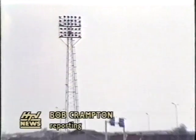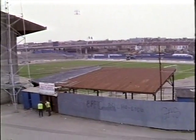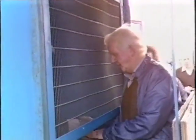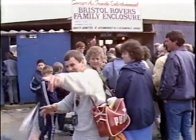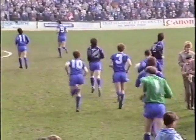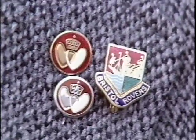Eastville has been home to Bristol Rovers since 1884, much of the time playing at this stadium. The faithful fans have filed in through the turnstiles in the good times and more recently in the bad times. With money tight, the club has to find a better deal when it comes to ground rental. A move to Bath could save £35,000 a year. So as the team took the field for what must be the last time at Eastville, there was sad resignation from the long-standing followers of the Blues.